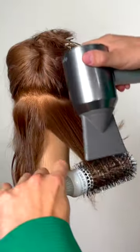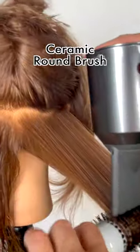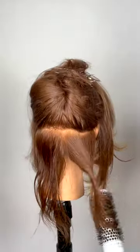Do you know the difference between a boar bristle brush and a ceramic round brush? The ceramic round brush is going to give you a lot of heat on your hair. That way it can kind of act like a curling iron and get maximum volume, and it makes blowouts go really fast and really easy.